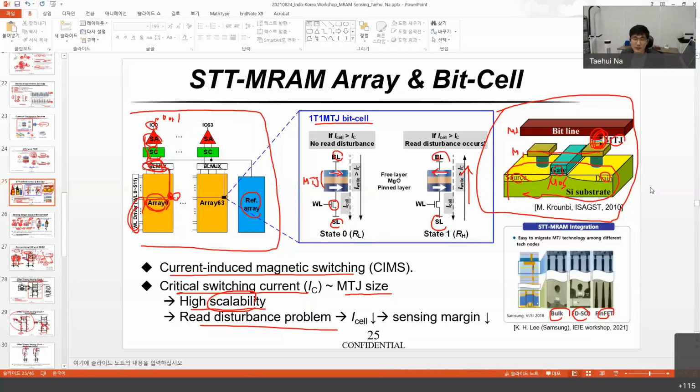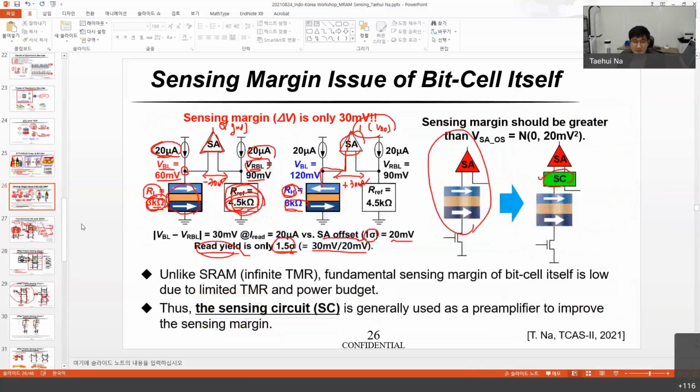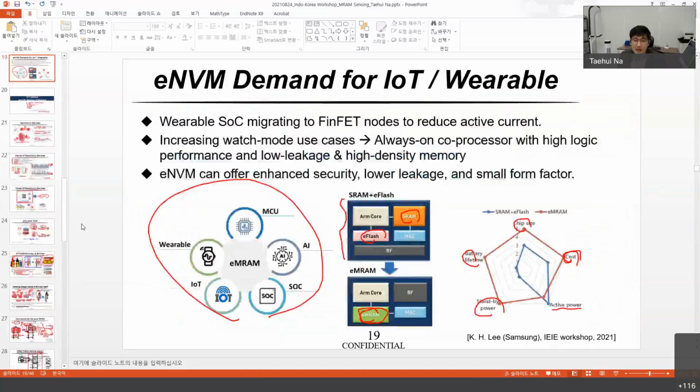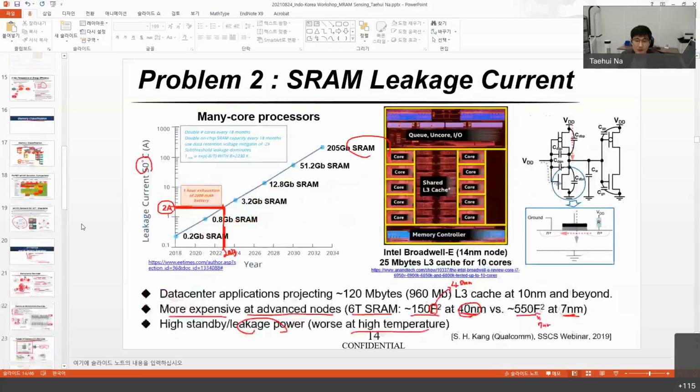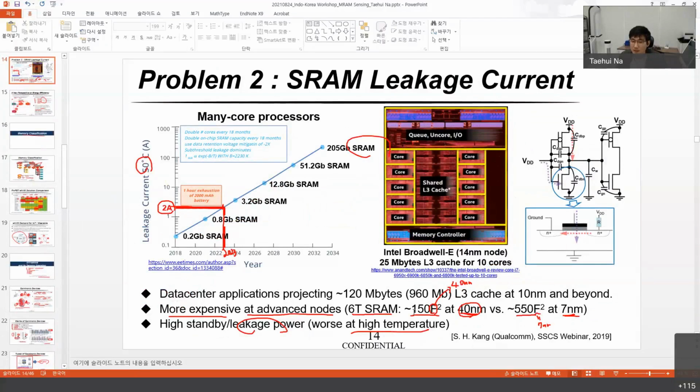However, there is, for example, the OTS as a selector. OTS is the selector used in phase change memory. It is 3D stackable. So in this kind of memory, it can increase the density significantly. However, in the case of STT-MRAM, it is very limited. So the cell size is quite large. If you can see here, in the case of SRAM the cell size is 150 F². In the case of STT-MRAM, it is on the order of 50 F². But in the case of RRAM or PRAM, it is only 4 F². So the size is very different. There are different applications.